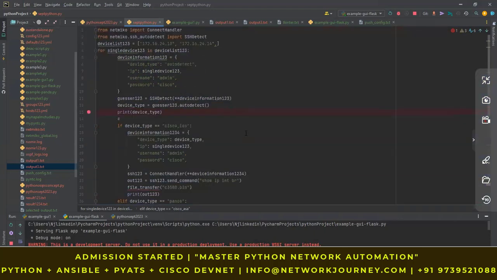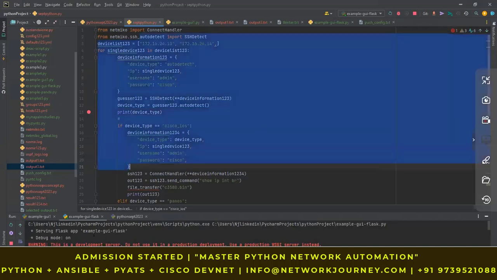I once showed you with the Tkinter library, and the second one that I showed you was with Flask. So I think I can show you once again just to understand what it means.